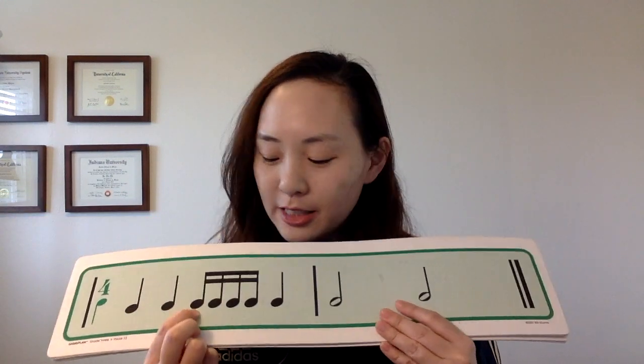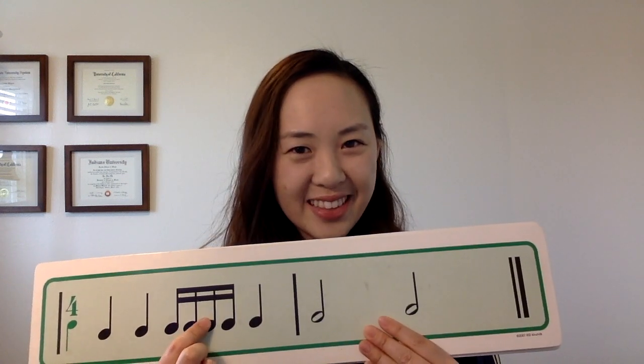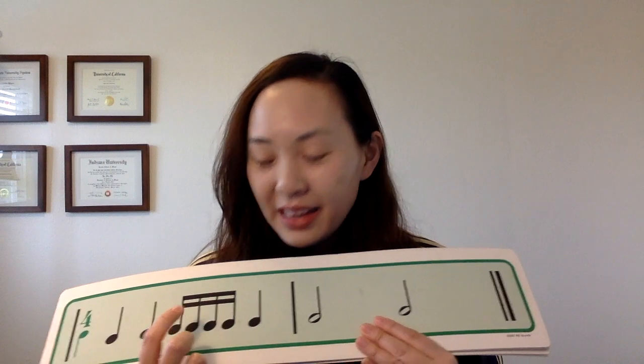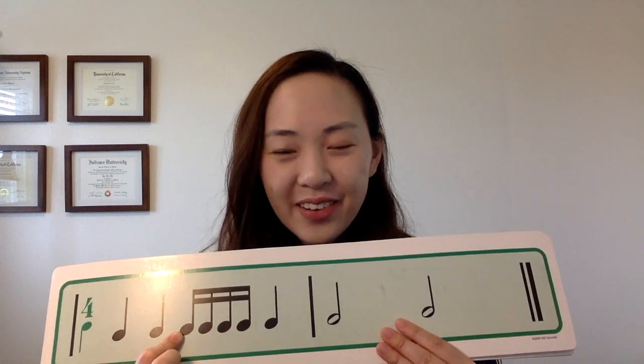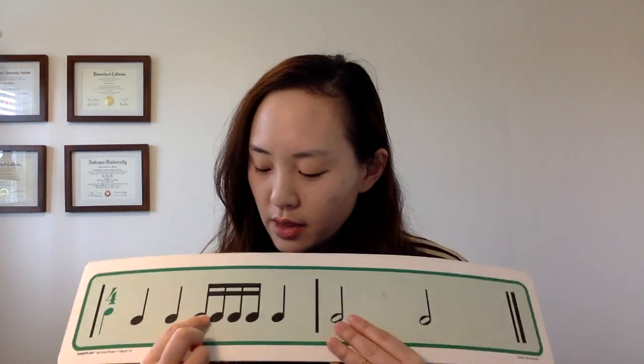For second graders, this was a bonus rhythm, and for third graders, you should know this. Remember, we did this as pika pika, right? This one we read it as tika tika, okay? Tika tika, and this is 4 sixteenth notes together. So even though they're all grouped together, you always read the number of heads. So 1, 2, 3, 4. So we have 4 notes, and they're sixteenth notes.